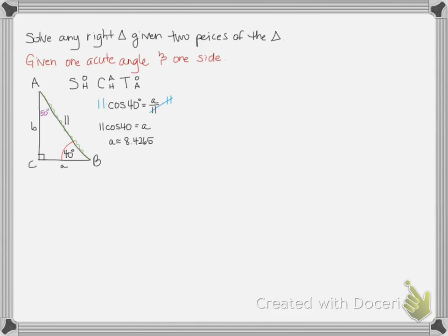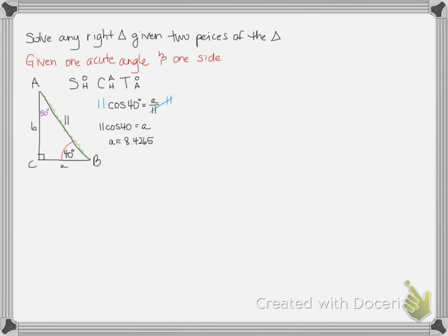And this is what Derek was just asking was, can I look at the opposite side of the angle 40? And you can, except for now that'll find B instead of A, right? Because if I look opposite of B, that's going to find the little b, and then what would I put that with? The hypotenuse 11. Why do I not want to use A? I have a value for A now. Because it's an approximation, it's not exact. And remember, we don't want to use approximations to find other values along the way.